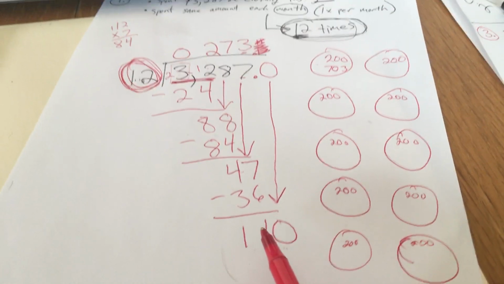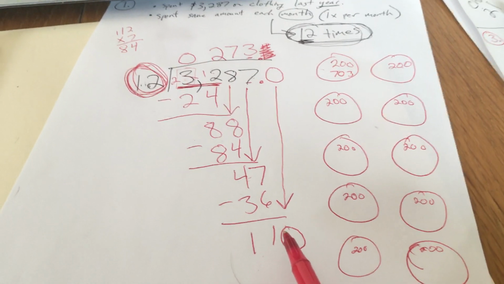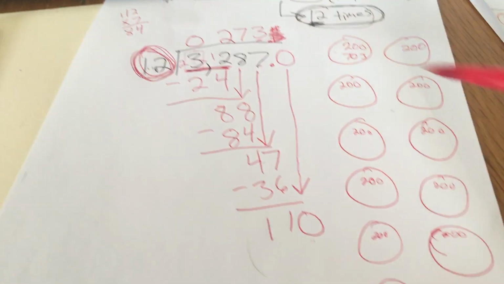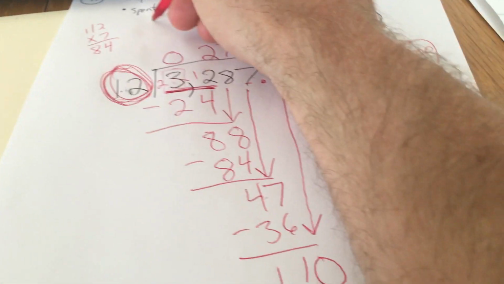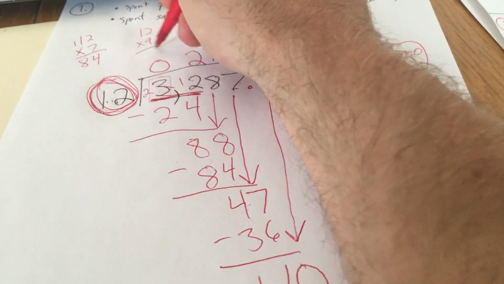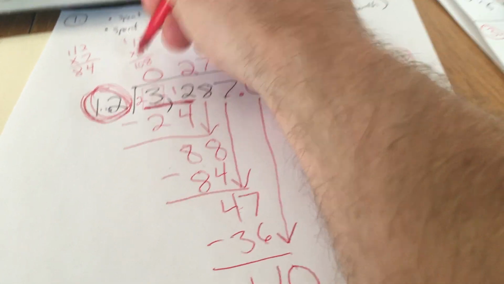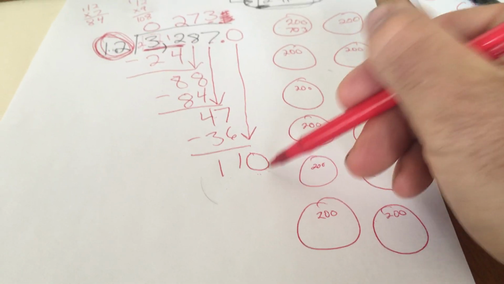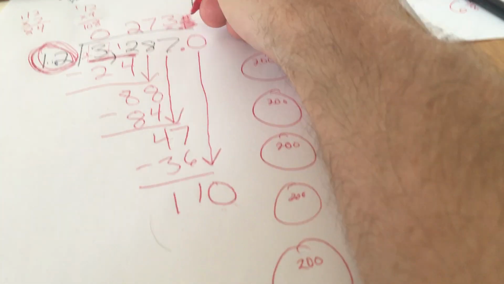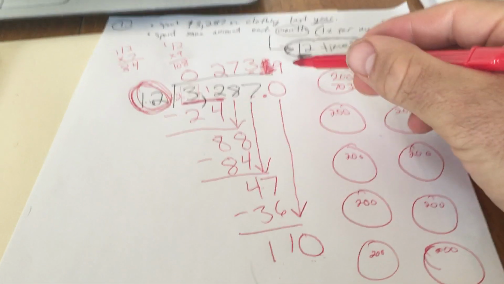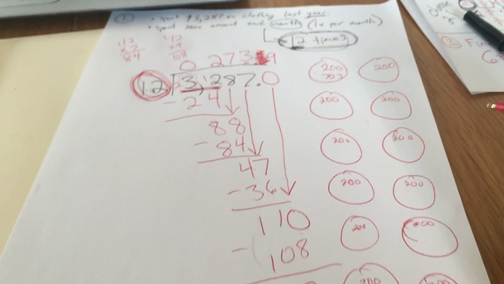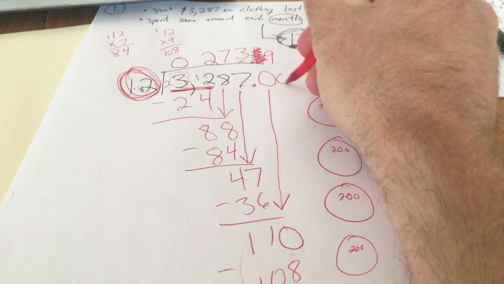If we had 110 tenths, how many tenths could we put into those 12 groups? Okay, so we already know that 12 times 7 is 84. So let's do 12 times 9 is 108. So that's perfect because it's less than the 110. So we have 9 in the tenths place. 9 times 12 is 108. So we still have a remainder of 2. We're going to put a 0 in the hundredths place.